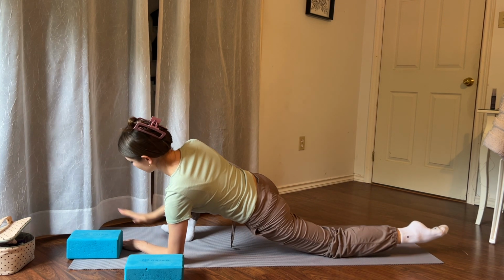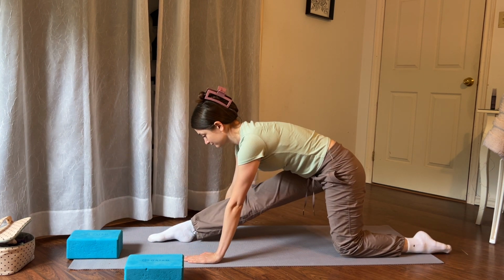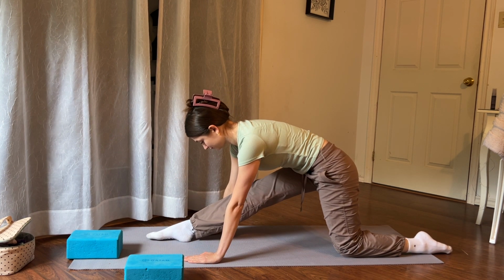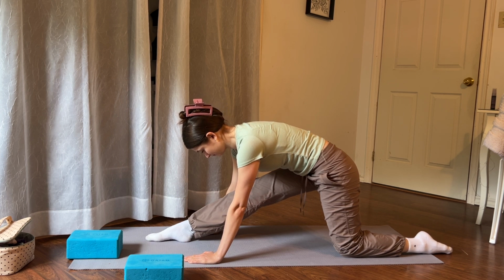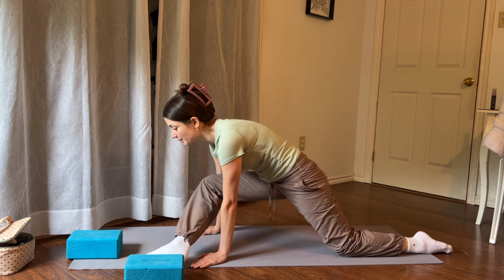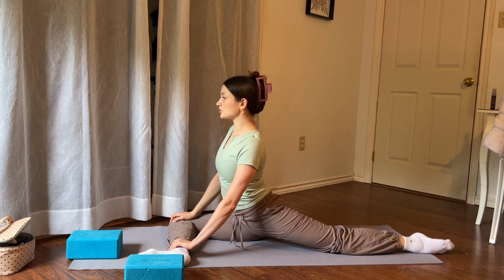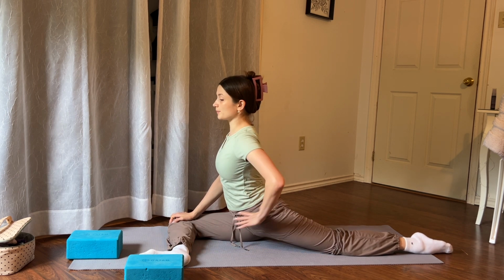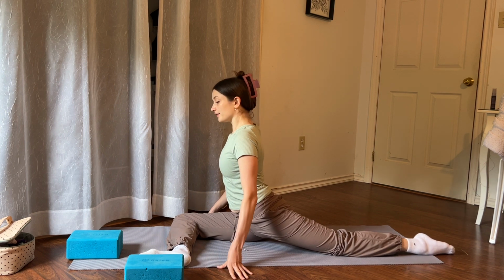Good, and release. Point your right toe forward, sit back. And then we're gonna heel toe that right foot towards the left side of the mat. Right knee in line with our right heel in a pigeon here. Try to keep both hips squared. And then we can walk forward.